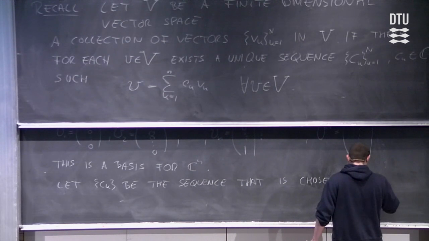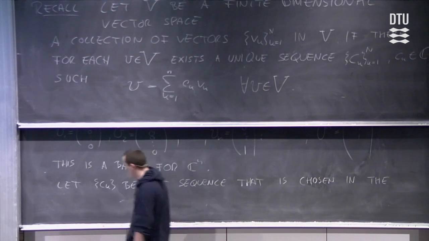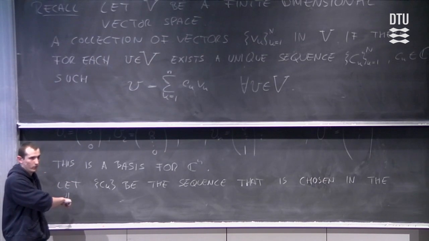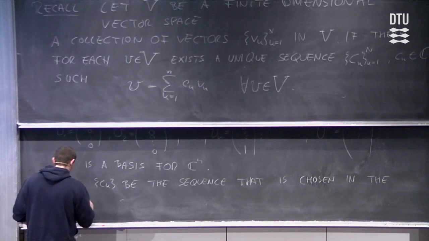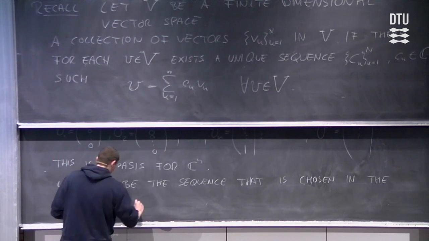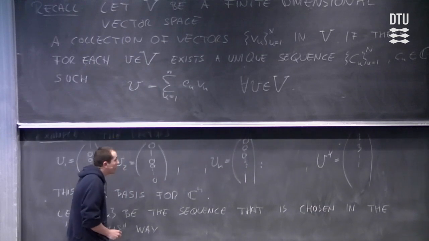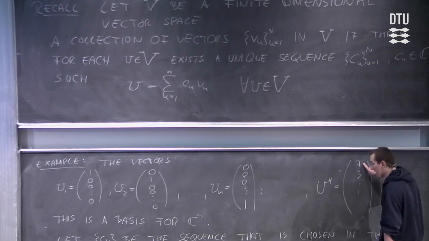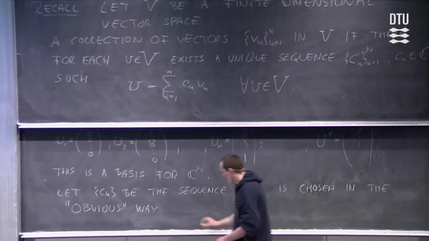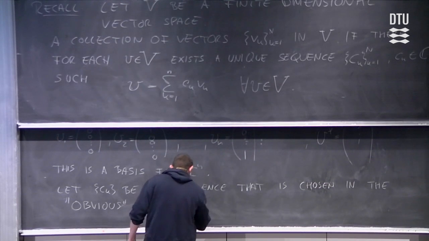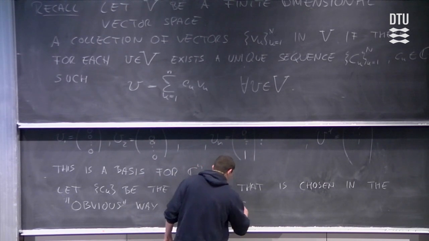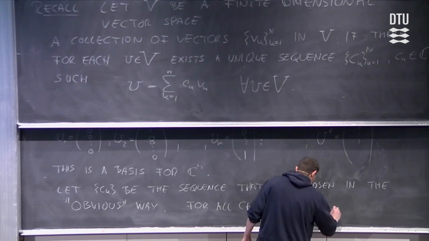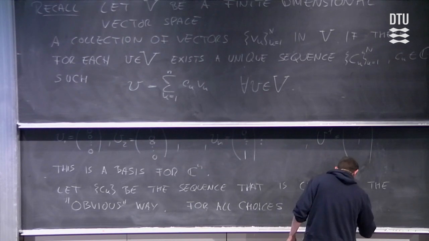in the obvious way. And now because I have the lecture today, I have the freedom to say obvious. In the homework, you never have the freedom to say obvious, and you never have the freedom to say, of course it's true. You always have to show it. So what's the obvious way? Obvious way, it's a difficult word. Then, of course, we take 7 and 3 and so on. And if that is true, then for all choices, let's call them d_k, where d_k is different from my chosen sequence c_k.